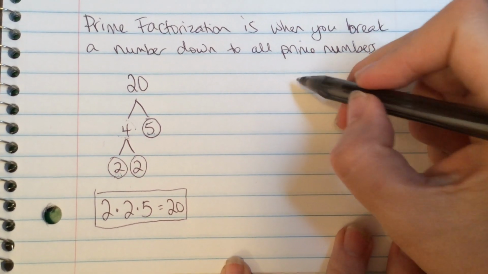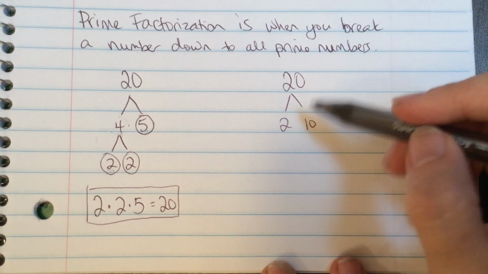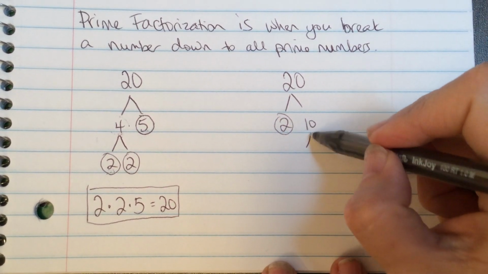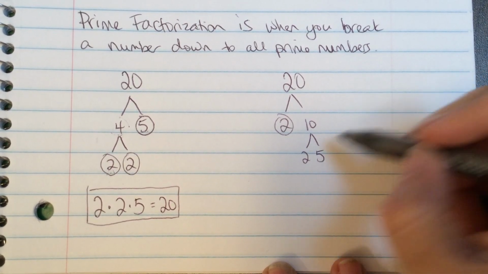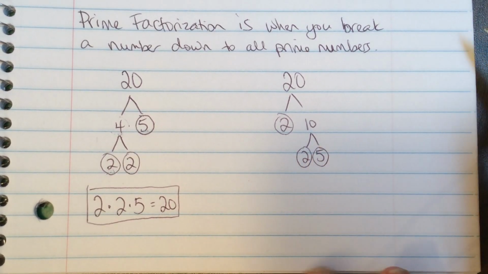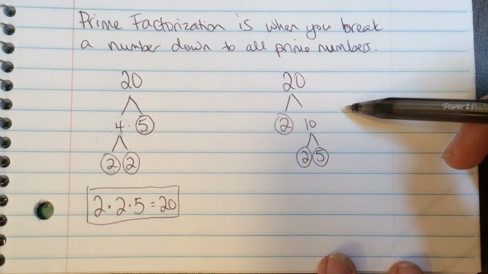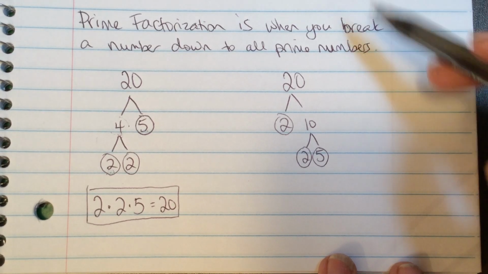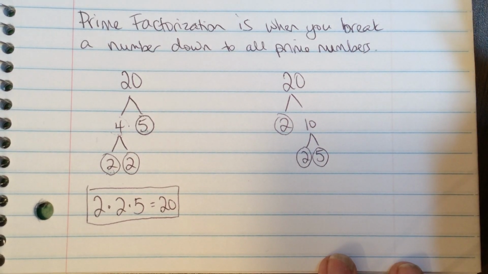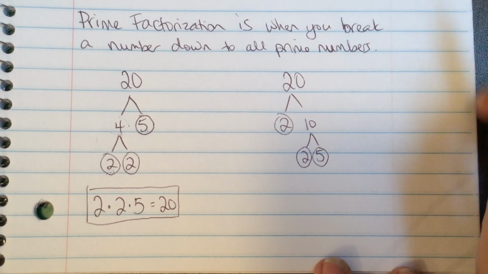And we'll do it again. If you would have chosen 2 and 10, because 2 times 10 is 20, it wouldn't matter. 2 is prime, but 10 will break down. 10 breaks down to 5 times 2, and both of those are prime. 2 times 2 times 5. And if you don't know what is prime and what's not, then ask me for a prime number chart, and I'll give you a prime number chart. In fact, it's on the back side of your multiplication chart, depending on which one you have. But I have a lot of them, so just ask me for them, and I'll give you one.